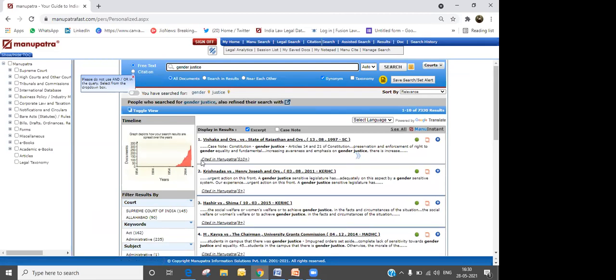As you can see, cited in Manupatra, that I just told you about: you have a case that you know is relevant to you, and you need to know the future history, the precedent, all the related documents to it. All you can do is click on cited in Manupatra. This is the number of times this case has been cited in the entire Manupatra database. As you can see, it's a very important case. It has been cited more than 510 times. So what this helps you with is giving you a tabular list of a combination of authorities.